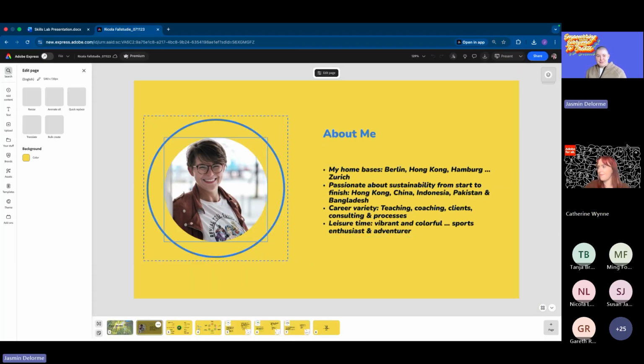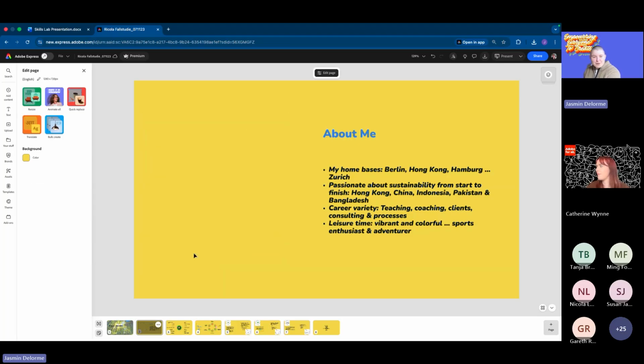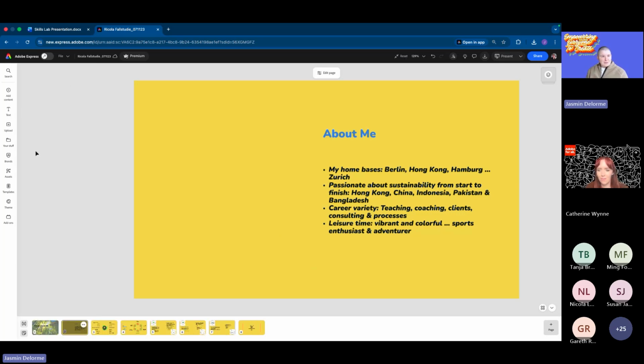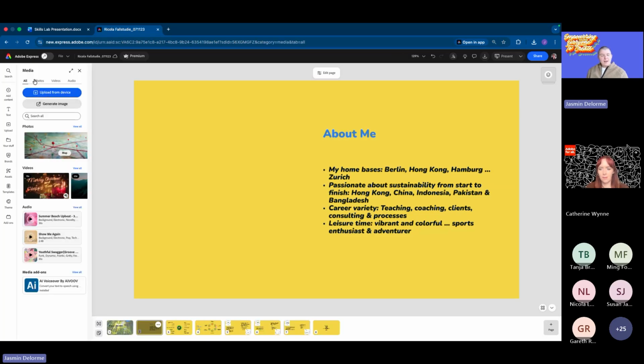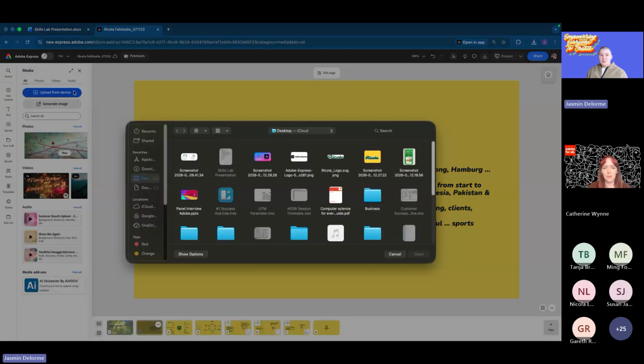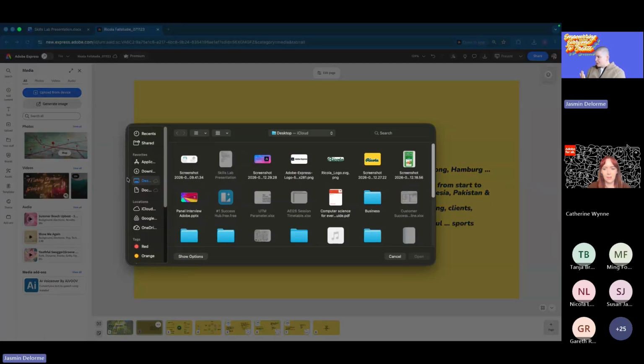And you see my picture is outdated. I don't want the frame. Yeah, this is fine. I don't want the picture because it's obviously not me, but I want a new picture of myself. So I go to content, I go again to media, and then you see on the top photos, videos, and audios. Instead of this, I'll just go to upload from device. You can also generate an image if you want to have an AI image. I want a real image.